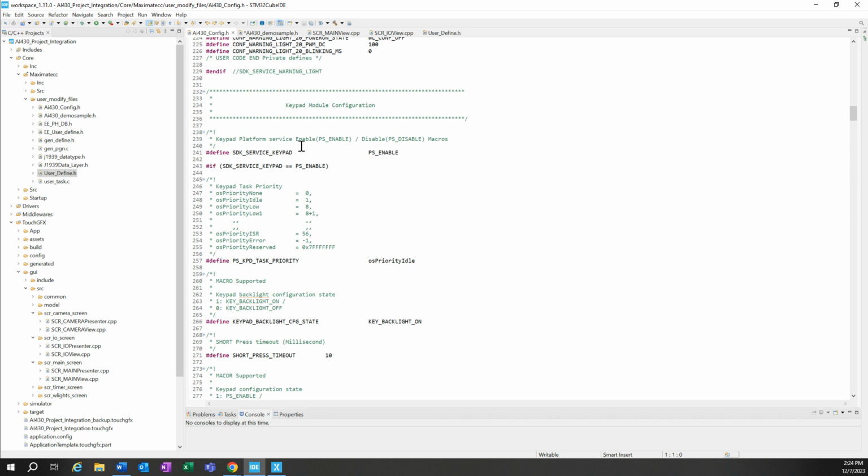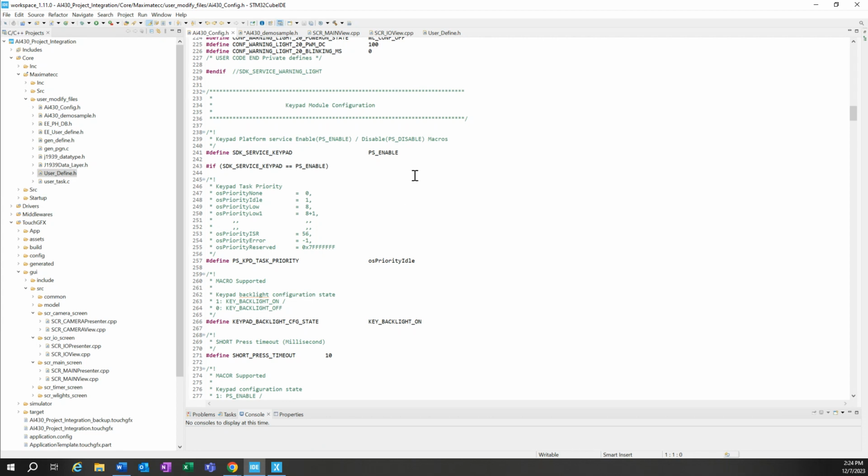If you scroll down to around line 240, this goes into the keypad module configuration. So we're going to review the module configuration first. Then we'll look at the demo application on the .cpp file for the main view and the IO view screens. And I'll show you in TouchGFX how it correlates with the code and the GUI.